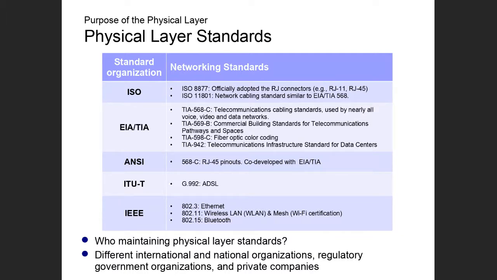ANSI is the American National Standards Institute. They have several standards, including the RJ45 pinout code. The ITU-T is an international telecommunication group that makes sure that international telephone systems can connect to each other and handle the billing codes, so that the person calling gets the right bill. They're also handling many communication things today, like the DSL codes that the old telephone company used to offer. They're phasing those out now to get internet service to home users. The IEEE is a professional organization of computer science engineering students and graduates and engineers that work in industry. Maybe their most famous standard would be the standard for Ethernet, 802.3. It is a standard that they have written, a de jure or rules-based standard, that they based upon the actual de facto standard that Digital, Intel, and Xerox had already shipped into business, and people were already buying them.